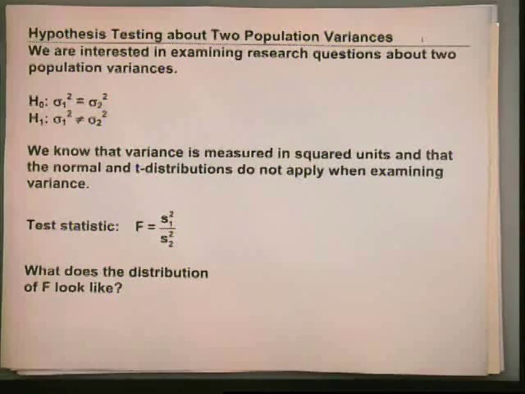Okay, previously we were comparing population means using independent samples, and we had two different assumptions: that the variances were equal or that the variances were not equal, because that made a difference in how we computed our test statistic, whether we computed a test statistic utilizing the pooled variance, or whether we kept the two individual variances and computed a degrees of freedom approximation.